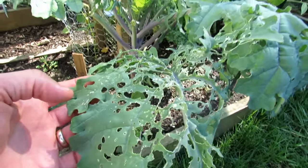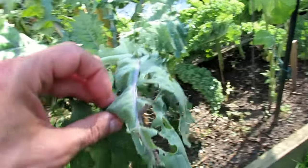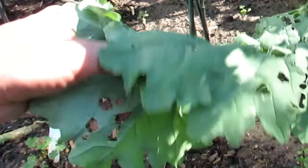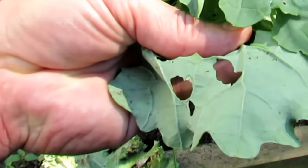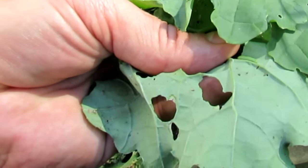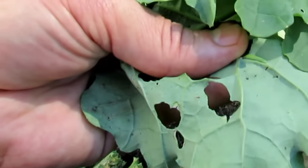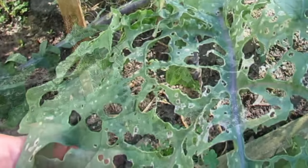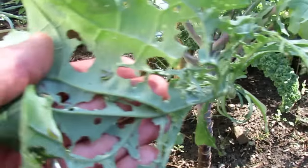When you see something like this you have a caterpillar chewing insect — chewing holes in your leaves in different patterns — and you just want to turn the leaf over. As soon as you see the holes you want to start looking. Right here to the right of my thumb you can see a green caterpillar. That's the cabbage looper. That's the insect that comes from that white moth that flies around. It lays eggs and then you get the green cabbage looper. Coming over here the pattern is much more intense — so many more holes — and you can see one right there.